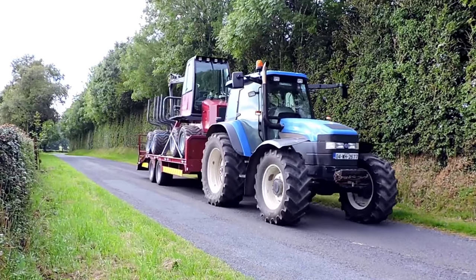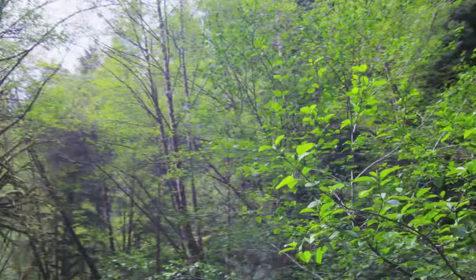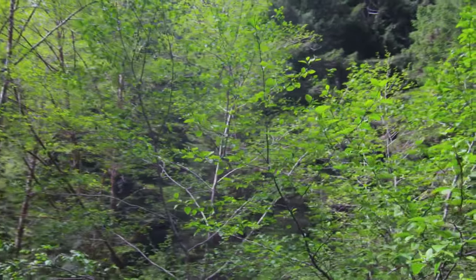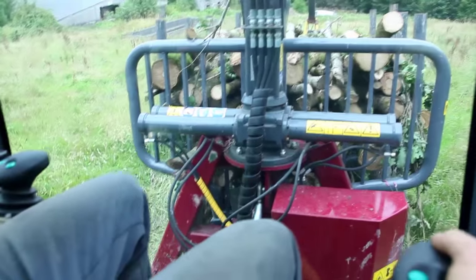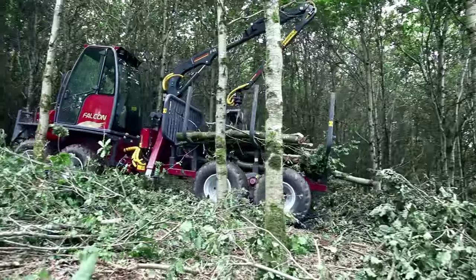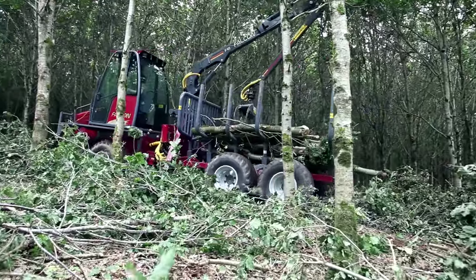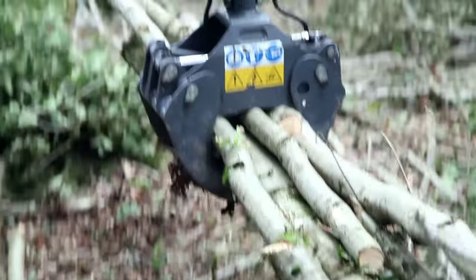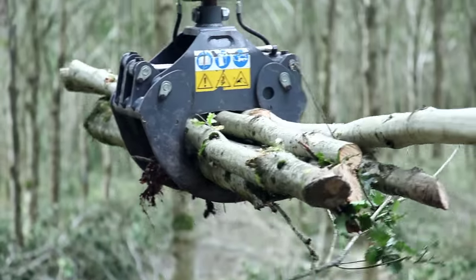The Falcon can be transported by a low loading trailer, allowing plantations to be not only environmentally managed, but economically too. Not only is it an affordable solution for small to medium plantation owners, but also sensitive areas where natural regeneration must be carefully managed. In this rapidly changing environment, the lighter touch Falcon shall prove its worth.